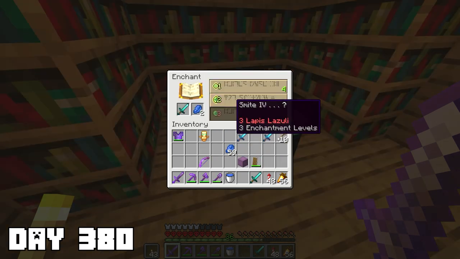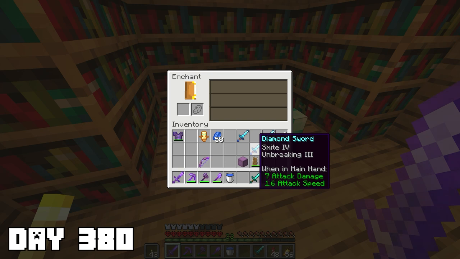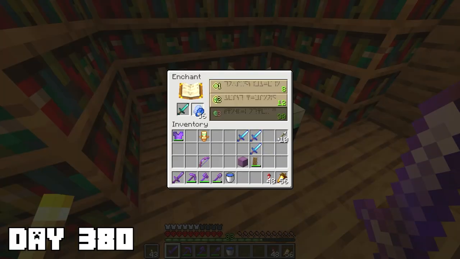Let's see what we got. Oh, Smite 4! Smite 4! Dude, that literally took like how many enchants? Like 3? Smite 4 and Unbreaking 3. Now, I can probably combine some of these Smite 2 swords and make it Smite 5. I think that's possible. Hopefully I'm not wrong.